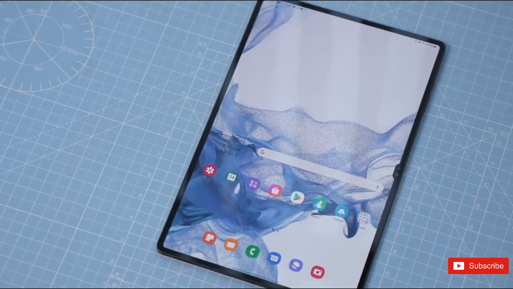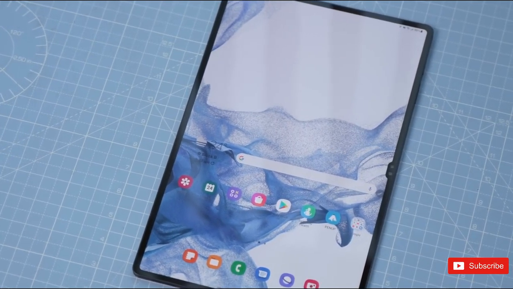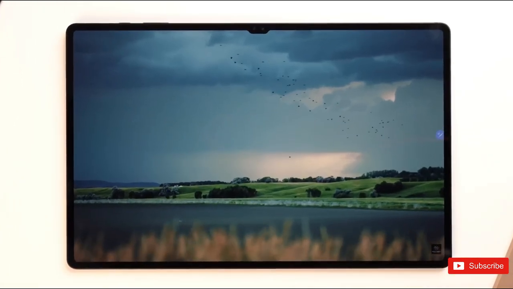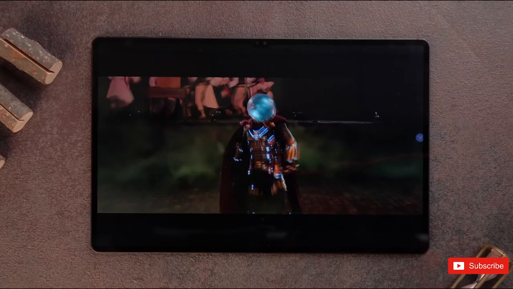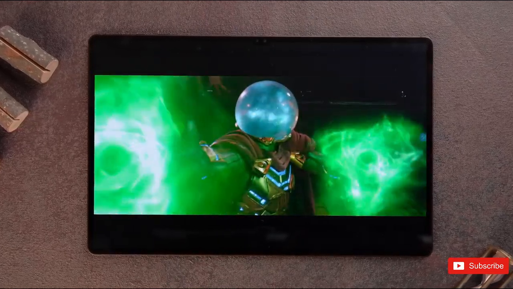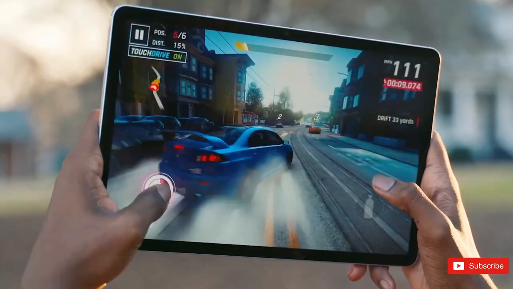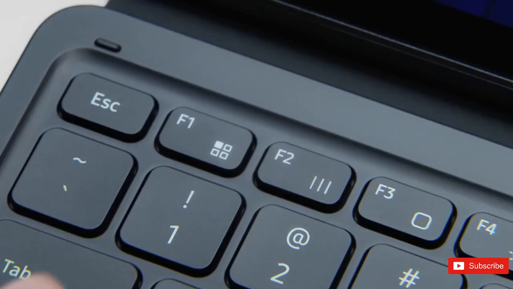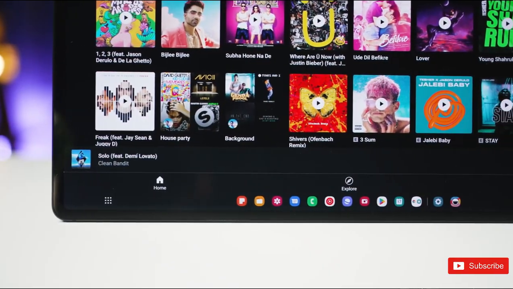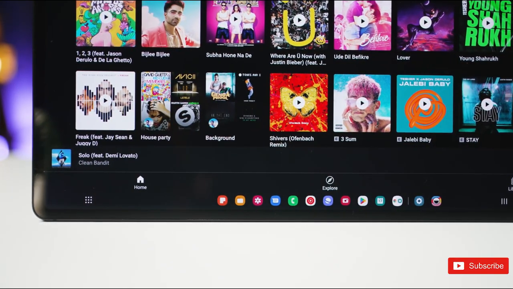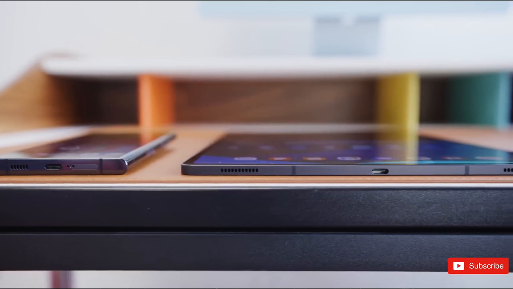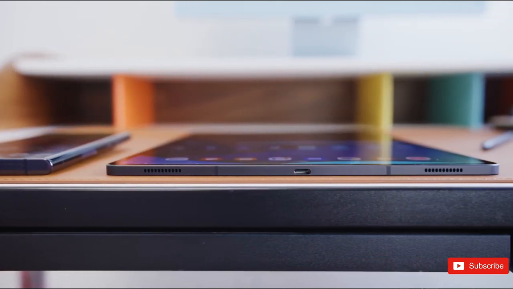Finally, and perhaps less excitingly, the updated S Pen stylus has passed FCC certification. The listing doesn't reveal any updates to the stylus hardware, but does add to the sense that the tablet's launch can't be too far off. All of the leaked new features, water resistance, Tab S9 OLED display, Snapdragon 8 Gen 2 chip, are exactly what we'd want in Samsung's new tablet.